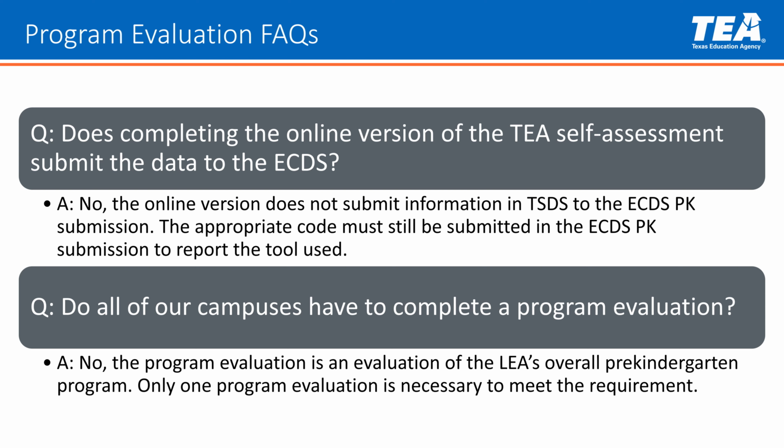Here are some commonly asked questions regarding program evaluation and their answers. Question: does completing the online version of the TEA self-assessment submit data to the ECDS? Answer: no. The online version does not submit information in TSDS to the ECDS pre-kindergarten submission. The appropriate code must still be submitted in the ECDS pre-kindergarten submission to report the tool used.